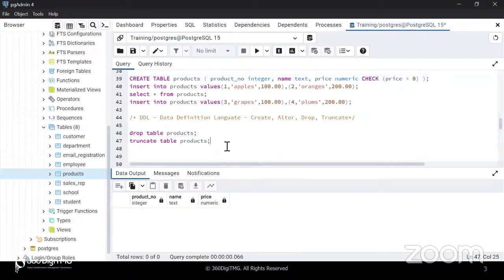Why am I saying this so many times? Because you might get confused with DML commands. Data manipulation language is there, where we have the insert command, where we insert the records into the table.